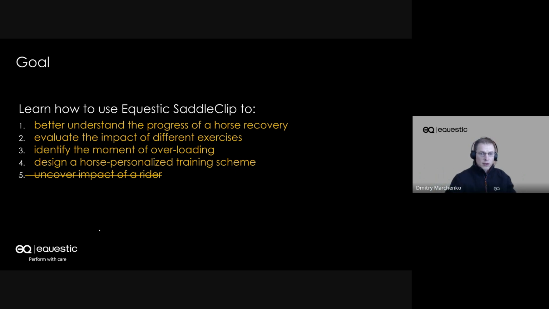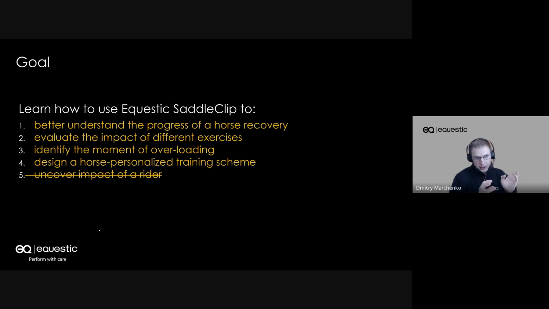The third, we will be learning how to identify the moment of overloading, because in many cases it may happen that, rushing to the outcome, we may ruin the horse by overdoing things. And Equestic can help us notice and learn this moment.